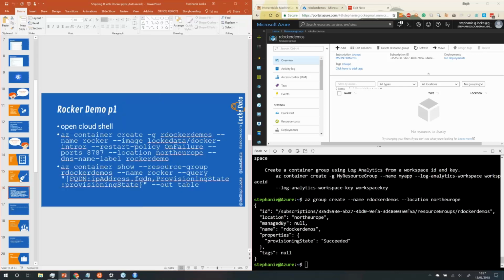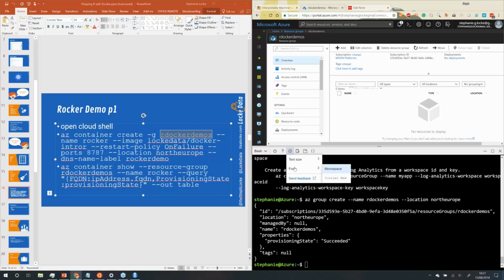So we're going to create our first container. This first container is going to run in our Docker demos that we created earlier. Let me see if I can move this font a bit. That's the largest it'll go. Okay. So we're going to create a container called Rocker.